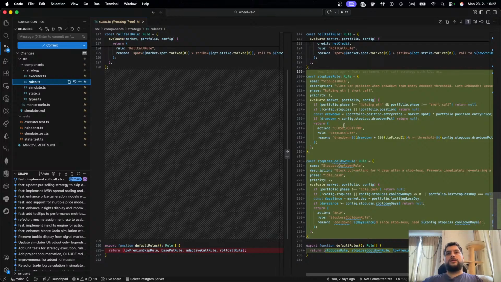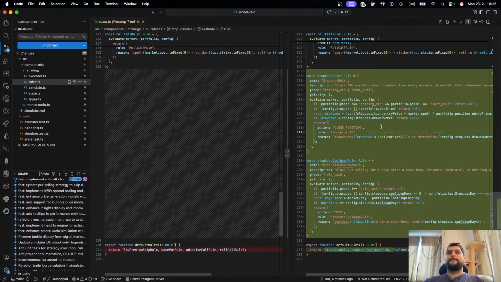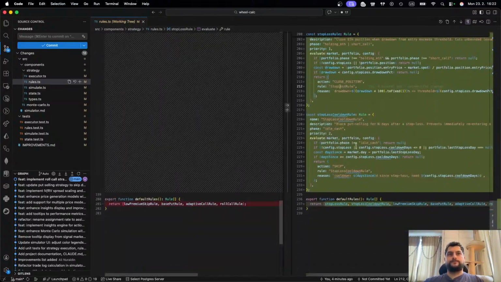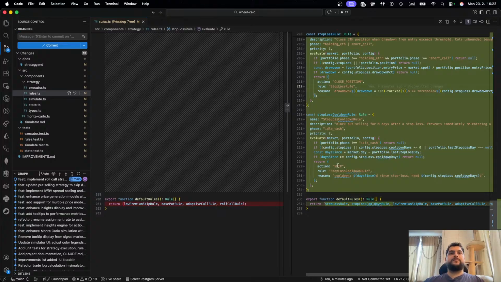This one is throwing close position action. This one sends skip in case the cooldown did not pass yet.